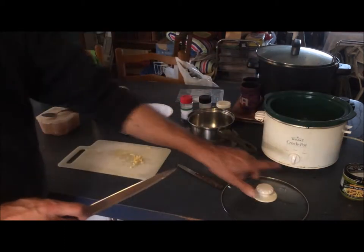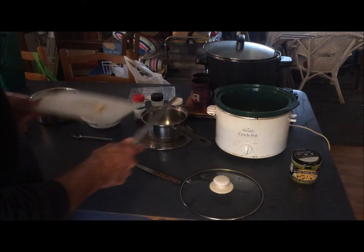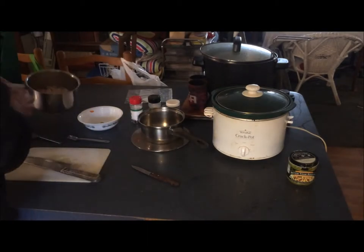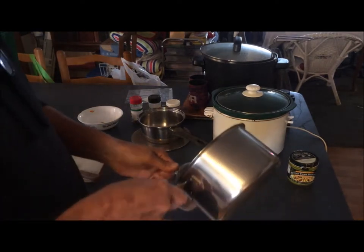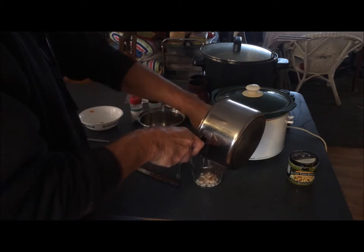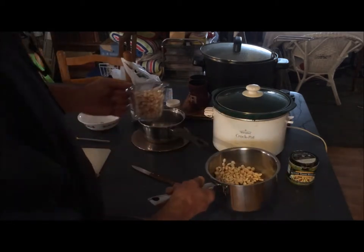Okay. So if you can see this, I'm having to do this by myself, guys, so bear with me. Let me measure them for you so you'll know exactly. Here are the beans. Okay, that's a cup, so I'm going to say 2 cups of beans.